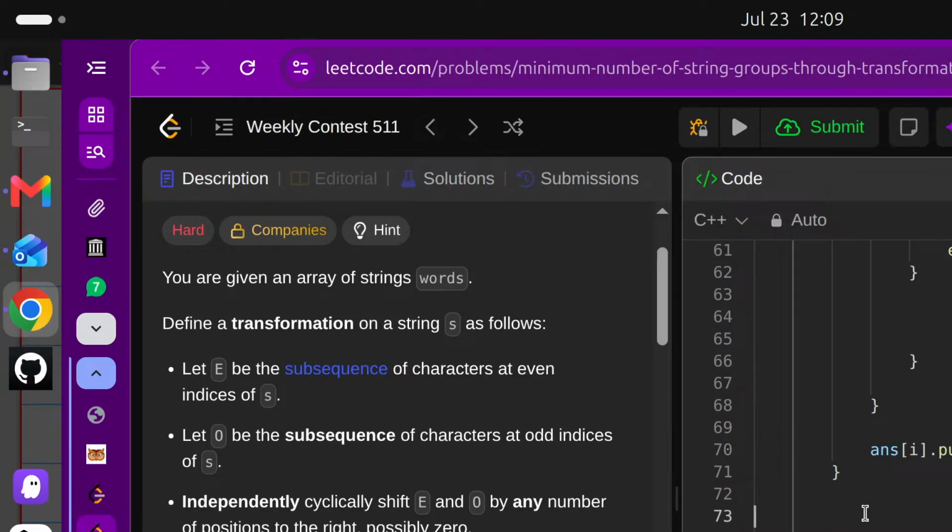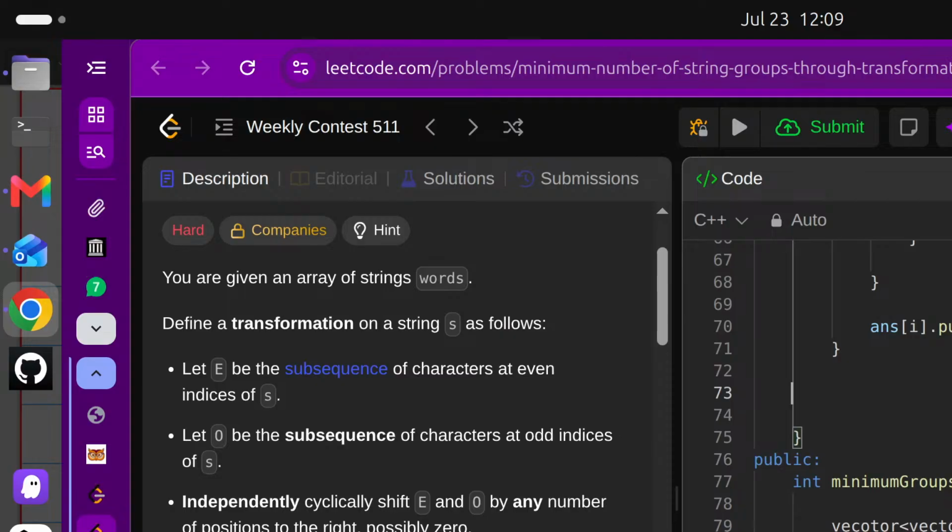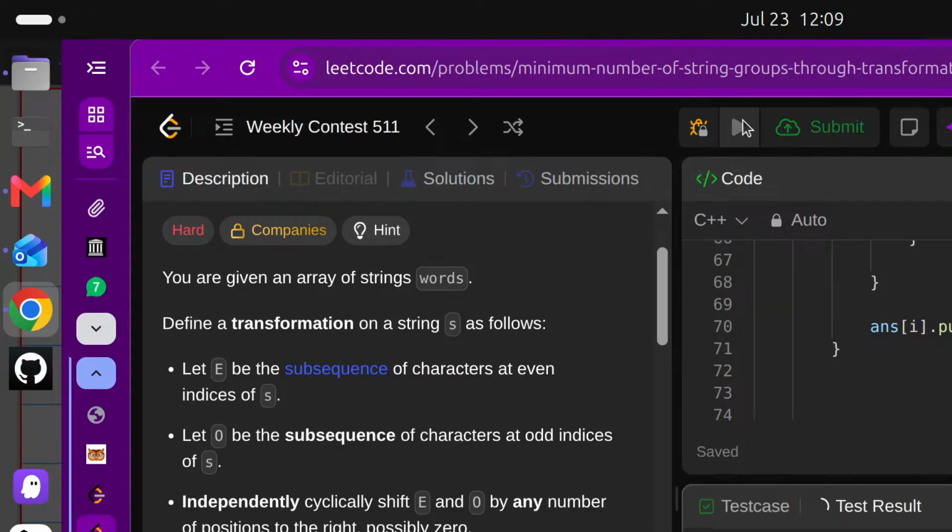And at the end I can return answer, it is already there, so here I can return answer. Is there any problem in this solution, guys? What is the problem?